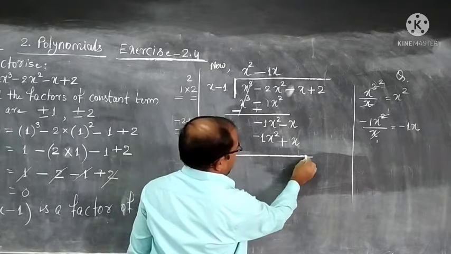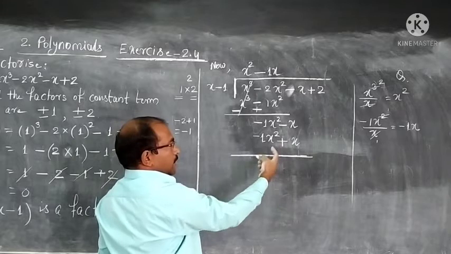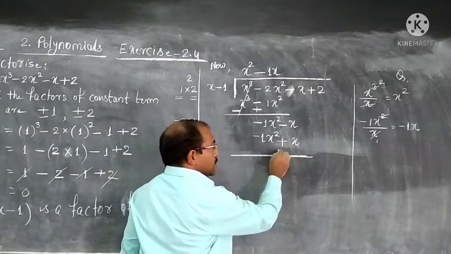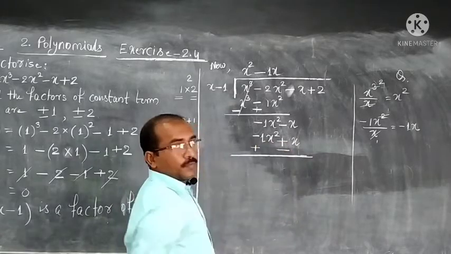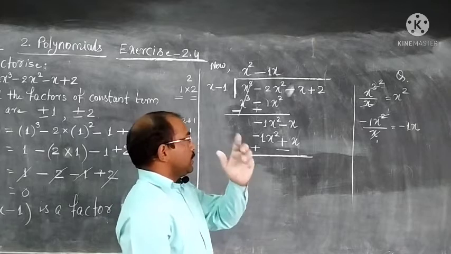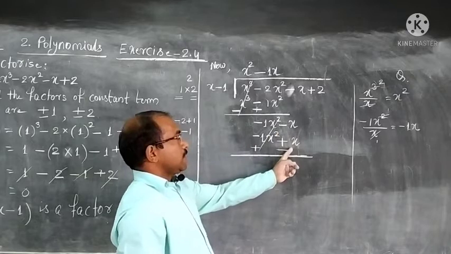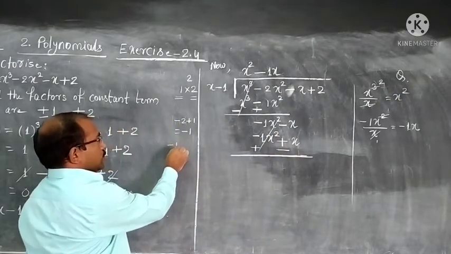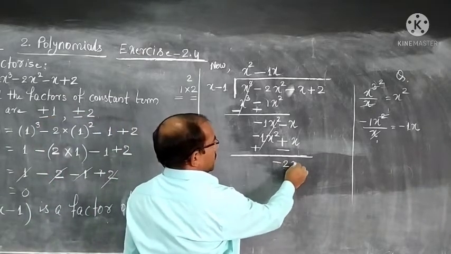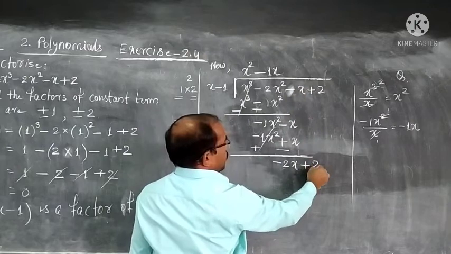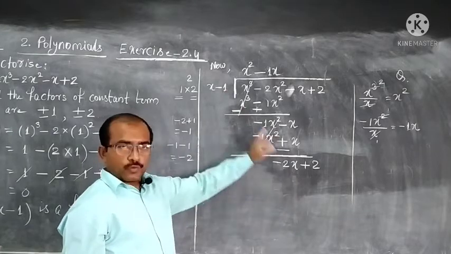Whenever you draw this line, remember you need to keep some space between this term and the line. Why? Because we have to change this sign. This is minus, it will be plus, this was plus, so became minus. These are small things we need to be careful about. So now plus 1 x square minus x square is 0. Here minus 1 x minus 1 x, what will be? Minus 1 minus 2, so this will be minus 2x. And the last term remaining there is 2. We brought it down. Then repeat the same work. Now to divide.